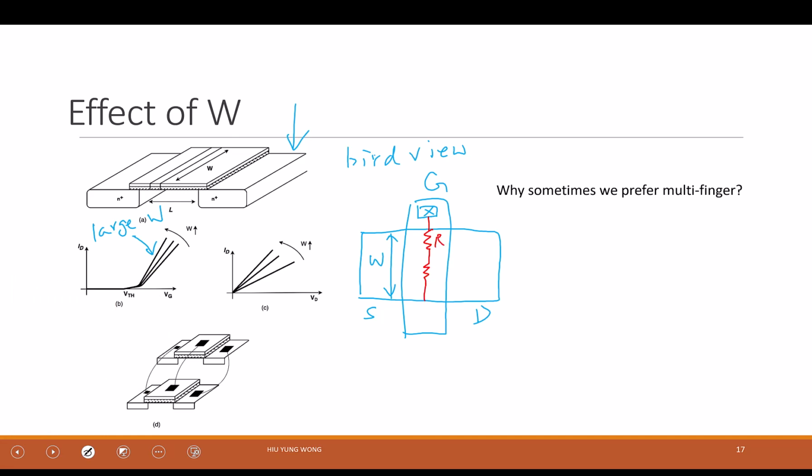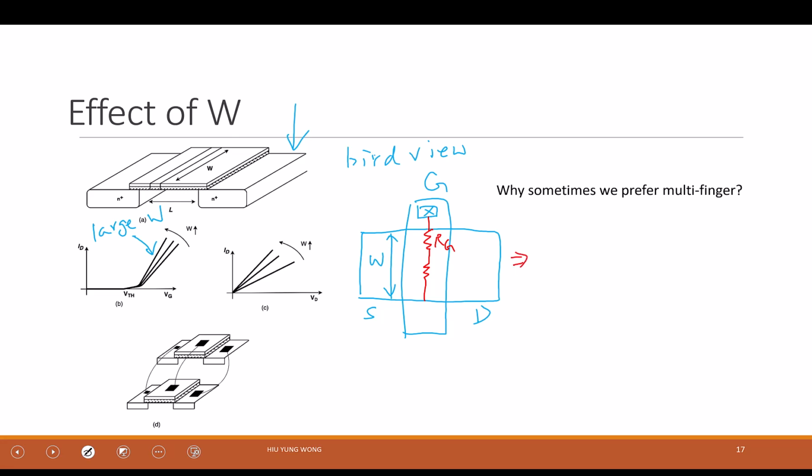You have the so-called gate resistance. You make it really long, and it looks like you have good gm, but then you have a very large RC delay. And you should also know that it scales as the length squared. It's not just linear. You make it double, the delay will change by 4 times. So there's a way we can solve this problem.